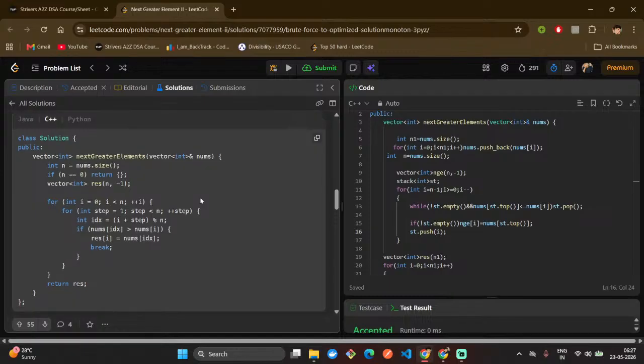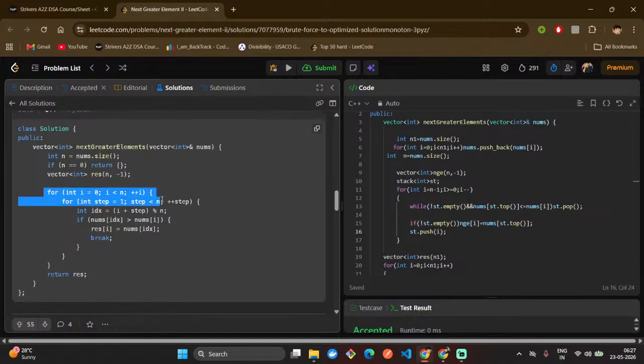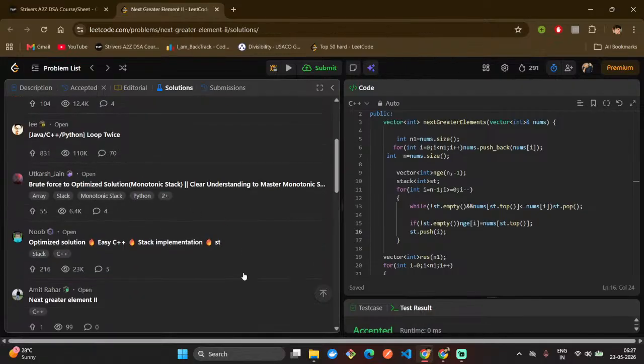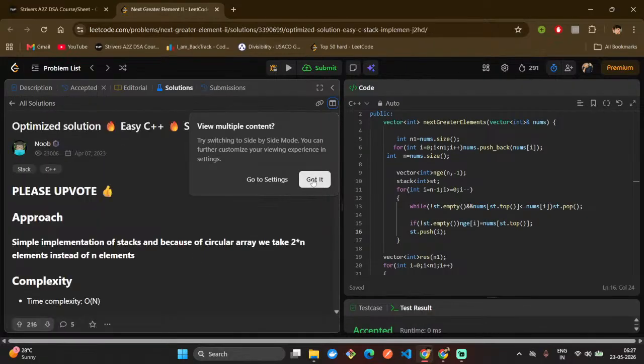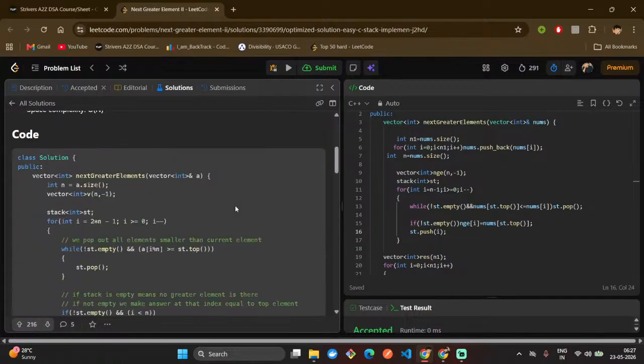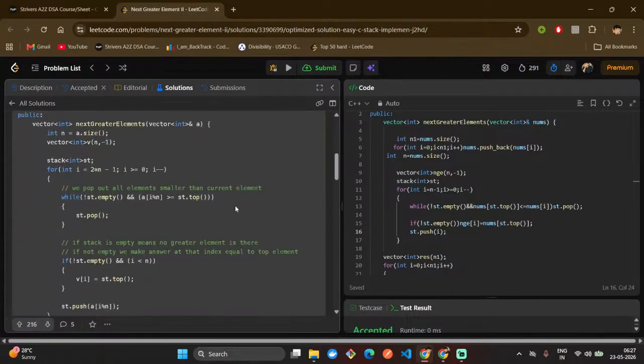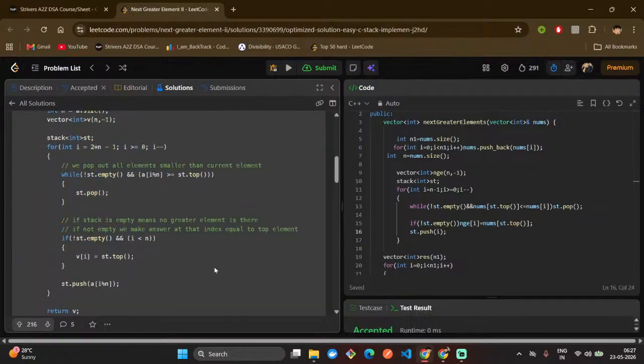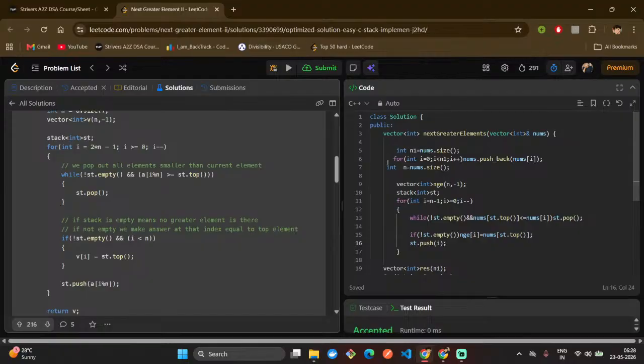Let's see what they do. Yeah, this one's proof just like me, concatenated using two arrays, just like I concatenated.